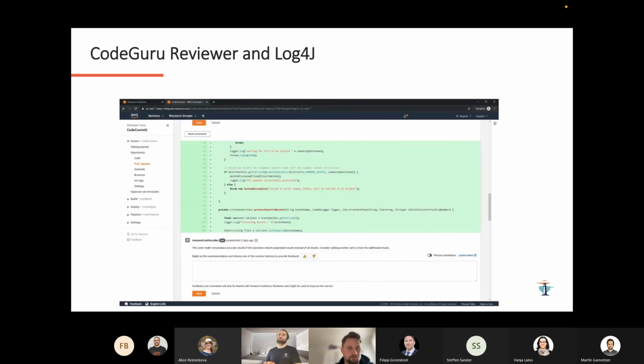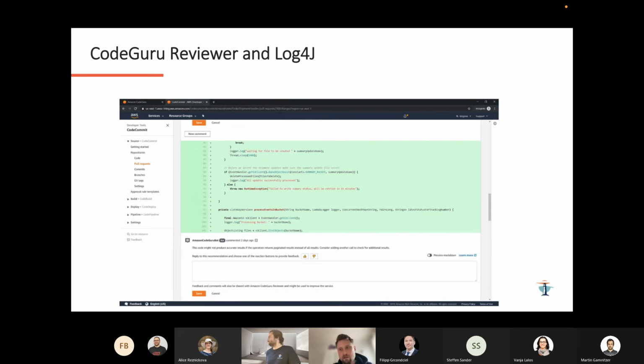Pretty nice. Another thing I personally wanted to look at for a long time already is the CodeGuru service. Here it's about the code reviewer, but CodeGuru also includes other tools and features.